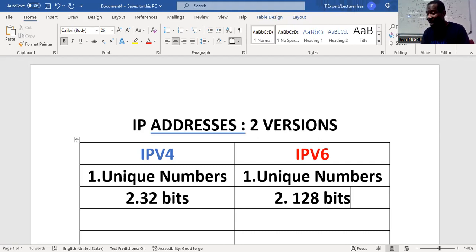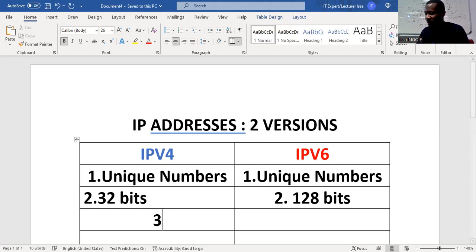So the size of your IPv4 will be 32 bits, and the size of your IPv6 is 128 bits. If I have my computers and I'm using IPv4 to identify them, I will use 32 bits. And if you are using IPv6, you're going to use 128 bits, just the size of your IP, right?